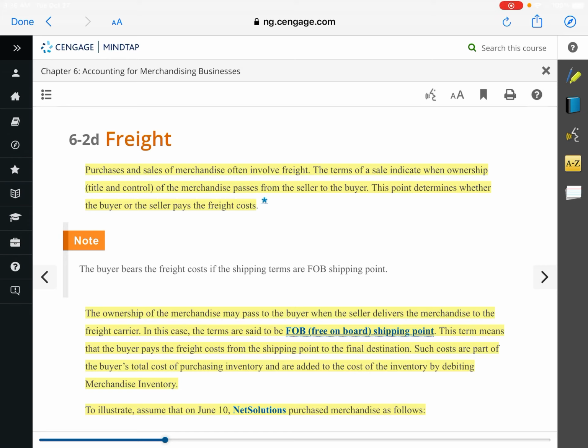So these are called credit terms. You do not have credit terms in a cash sale because once the sale is done, it's completed. Okay? So these credit terms say you can have a 2% discount if you pay your bill within 10 days. If you choose not to pay within 10 days, the net amount or the whole amount is due within 30 days. All right? So on an account sale or on a credit sale, we're going to debit accounts receivable and we're going to credit sales.